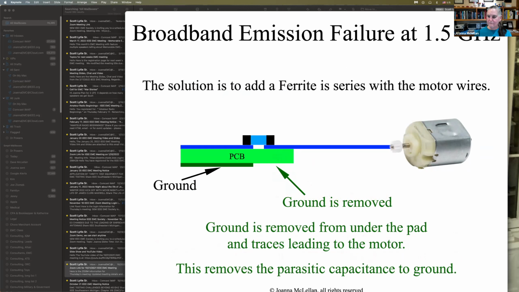Thanks. That's a DC motor too, right? So the designers probably thought they were dealing with a DC circuit. Everything's DC, life is good, and then you have a 1.5 gigahertz problem, which is pretty ironic. Yeah, it kind of rattled them a bit.